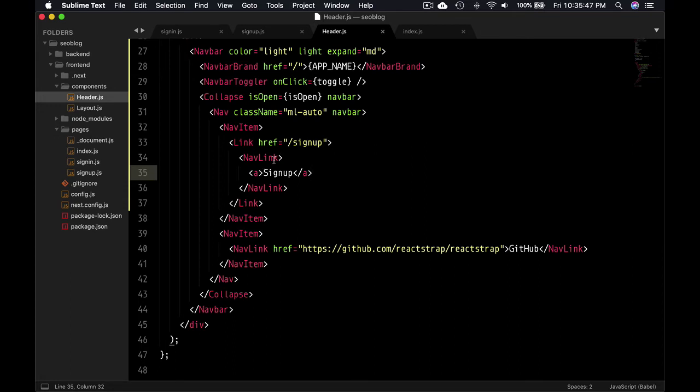And because nav link is actually a tag behind the scene, we can just get rid of the a. Just because we are using Reactstrap, we have to make this change. Otherwise, normally you just use link and you use the anchor tag. But because we are using Reactstrap, we're using nav link, which corresponds to anchor tag.